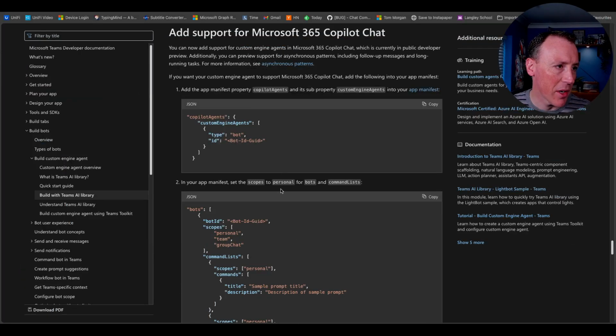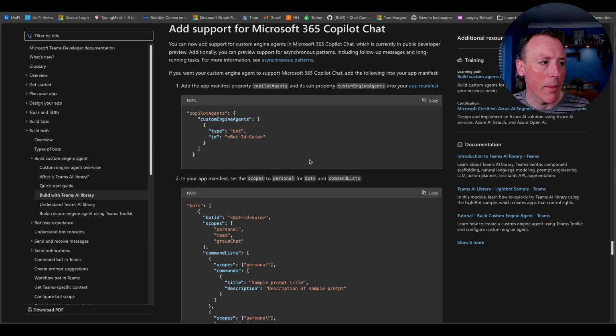Both of those generate custom engine agents, I believe. Anyway, those custom engine agents can now show up in Microsoft 365 Copilot Chat. Got all that? Right, Microsoft 365 Copilot Chat. Basically you update your manifest to add a new part to it called Copilot Agents, Custom Engine Agents, the type of the bot and the ID.